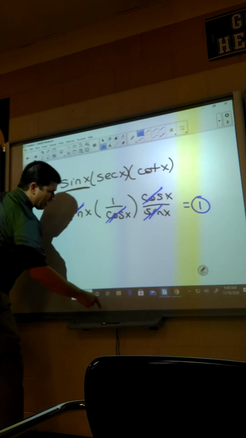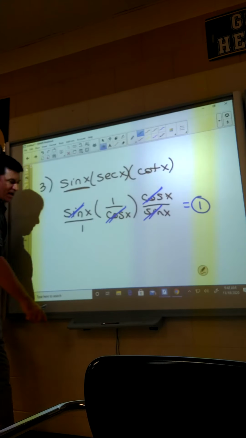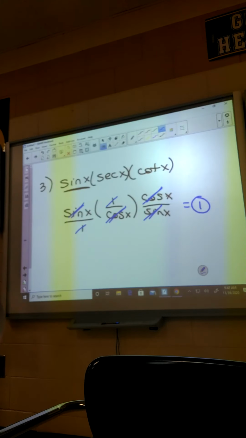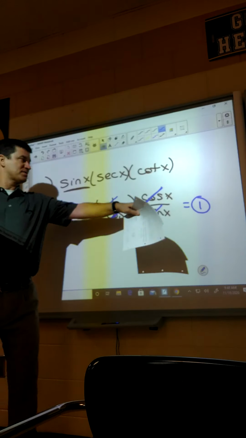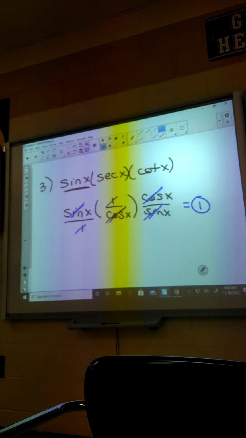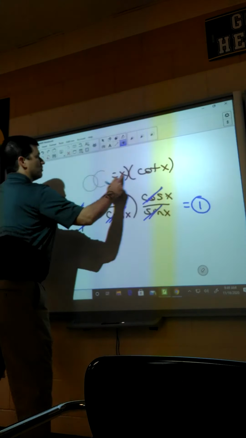Now look. Now I understand there's a 1 under that, but guys, even if you cross out the 1s, if everything crosses out, your answer's still 1. Because what's sine divided by sine? It's 1. So when everything cancels out, Silas, just write a 1. And you're going to get a couple answers out of 1. All right, let's go to 4.